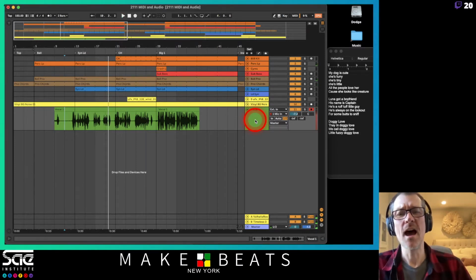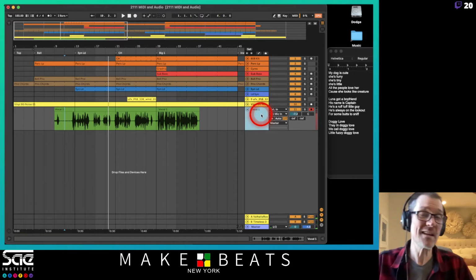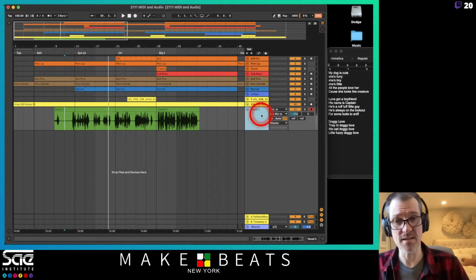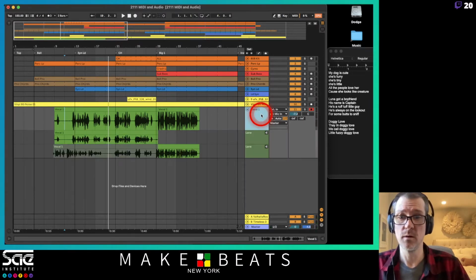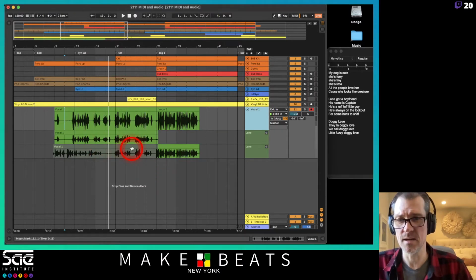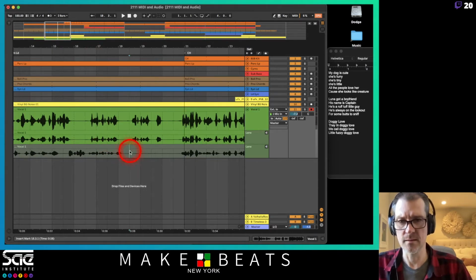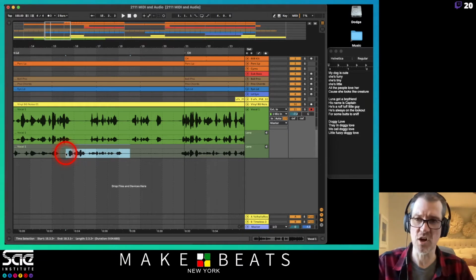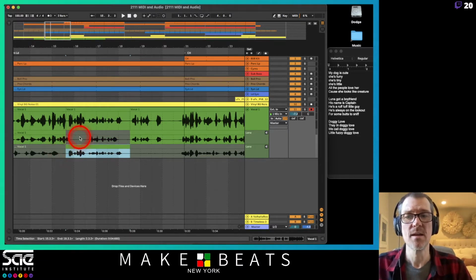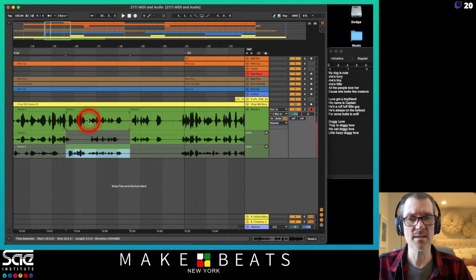Okay, so now we can see that if we wanted to go back to the first one, I can just show my take lanes, Command Option U, and we can see what's happening down here. If I wanted to highlight this right here and show this little bit of things, let's turn the grouping off. I can hit this and just hit return, and it pops up to the top. So you can see what is actually in here.